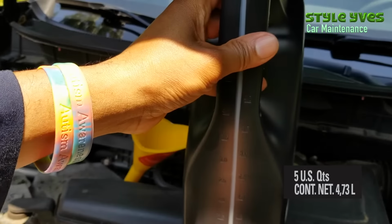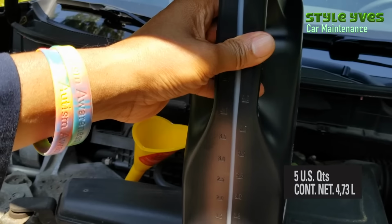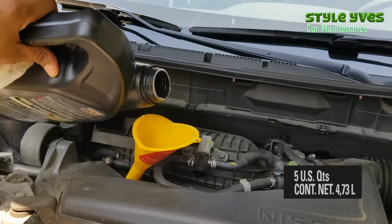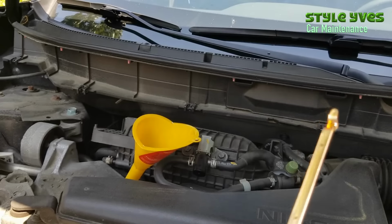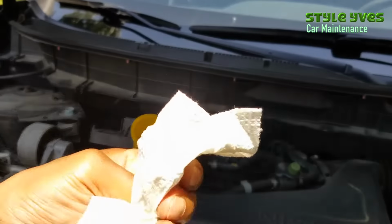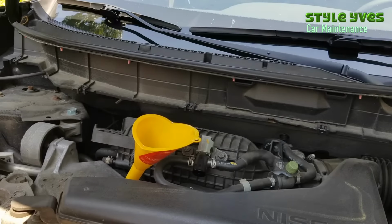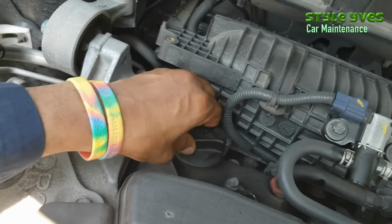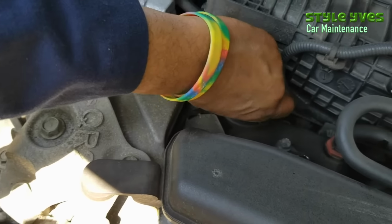Okay. We are right here, so we have 0.5 left. Yeah, it definitely has oil, right at the expected marker. Alright, oil change all done. Now let's start the car.